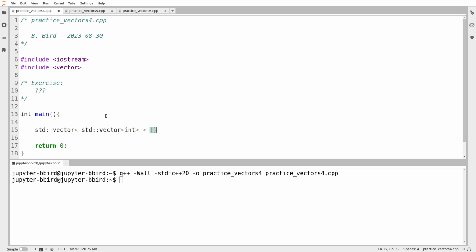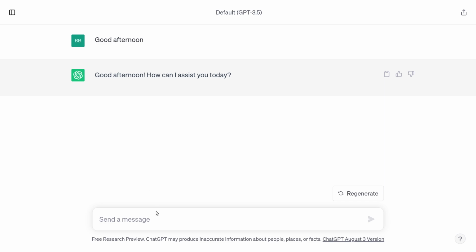So I think it might be worth it to see if ChatGPT can help us out and generate a couple of exercises just about this case. And maybe what it generates is hideous. Maybe I won't do all of what it generates, but we'll see what it comes up with. In general, for myself, I always have found that coming up with good exercises for nested or for 2D arrays or for nested vectors is a bit challenging. So actually, I'd be rather grateful if it comes up with anything.